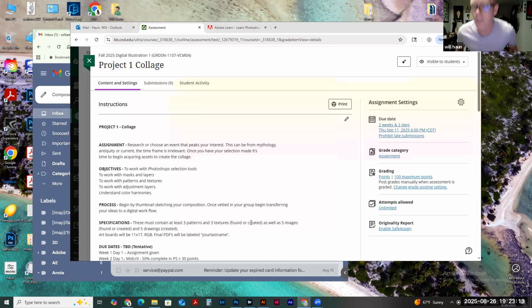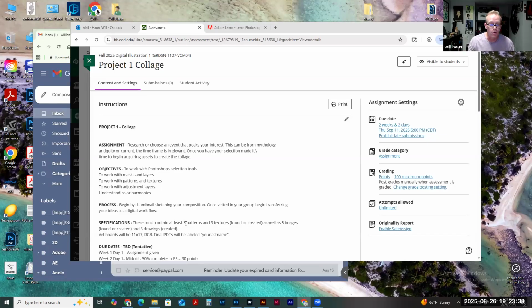In the past, I just said, make a collage. And they weren't really good. Like they were just kind of meandering, pointless. Some of them look cool. A lot of them didn't. So I'm like, you know what? There's got to be a better way of doing this. And I figured out that way. So I'll let you guys read through the assignment. Essentially, you're using Photoshop and you're going to be combining images.